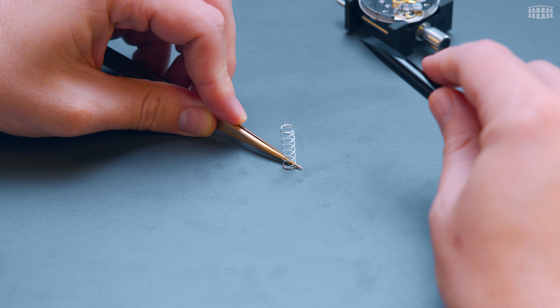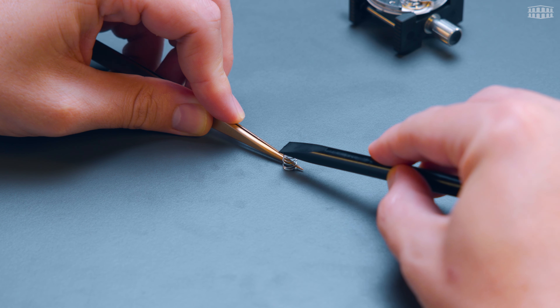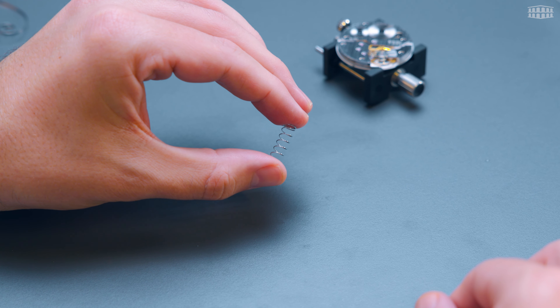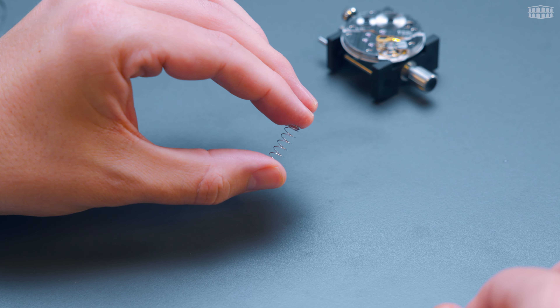To give you a better understanding, let's look at this coil spring because it demonstrates the concept very well. If I compress this coil spring, we create tension because the coil spring is elastic and wants to return to its natural shape. Essentially what we're doing here is using energy in the form of a physical act generated through a human compressing a spring, transmitting this energy to another object — in this case a coil spring. Now we can use the coil spring to set something else in motion by harnessing the energy we initiated through our fingers.